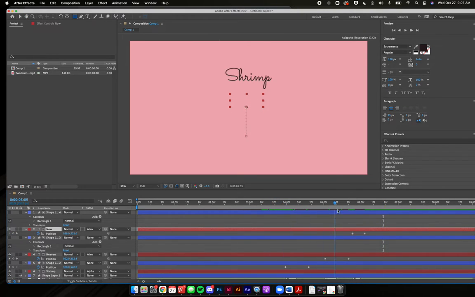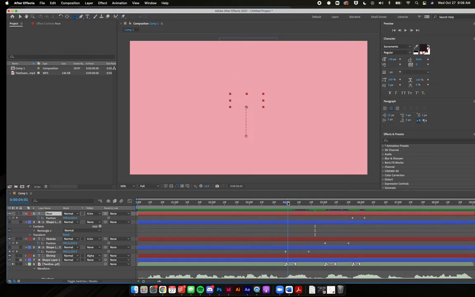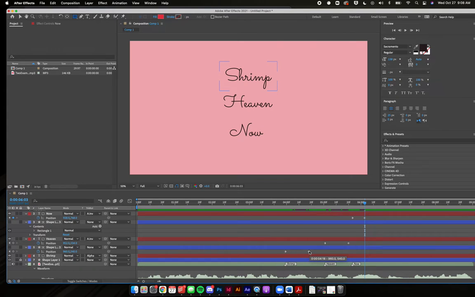Once you have these keyframes down, you can go through and play the audio and see if you need to speed anything up. This is also a great time to do easy ease and add it in the graph editor, get some snappy movements up and down. Just because it's type doesn't mean that the graph editor isn't still useful. It makes your stuff go from feeling clunky to feeling polished if you do easy ease and add in the graph editor. And again, that's F9 on your keyboard and this bad boy over here. You can also move these keyframes closer together to get the words to move faster. The closer the keyframes are together, the faster it will move.